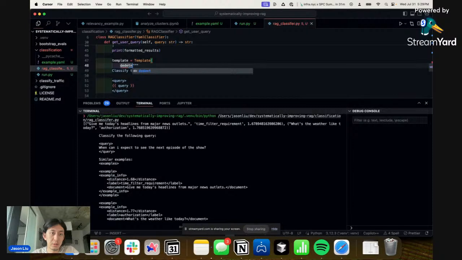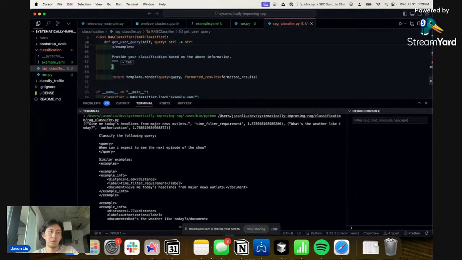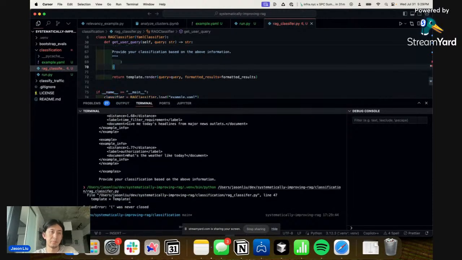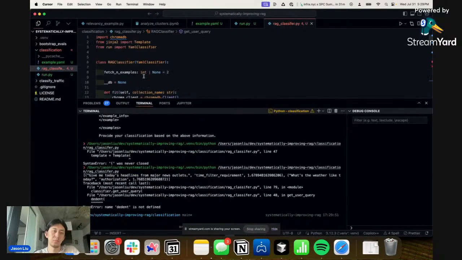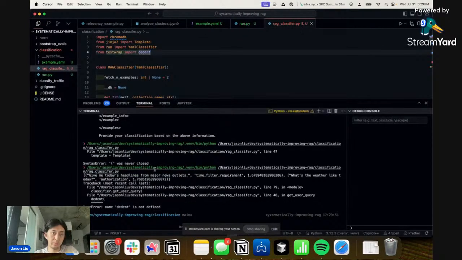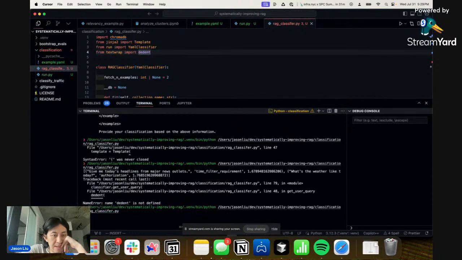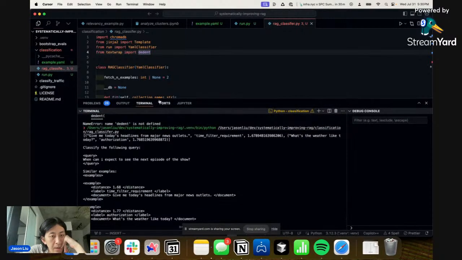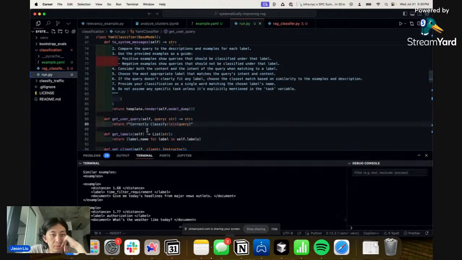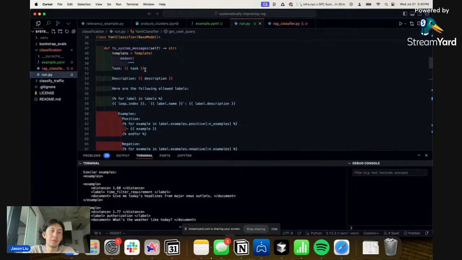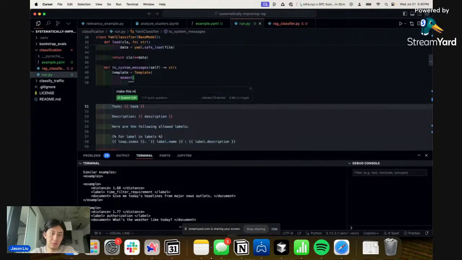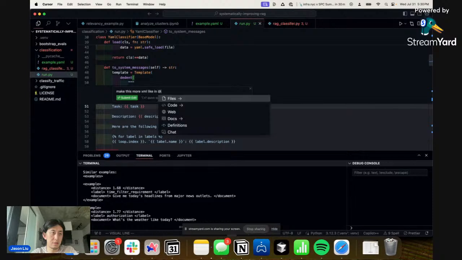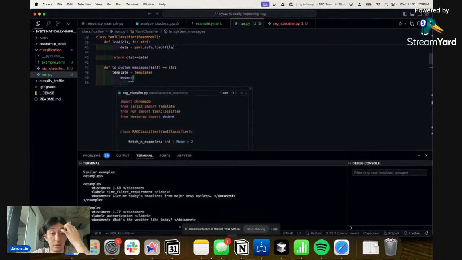And then also dedent it. Then for this one, we should also make it more XML based. Make this more XML-like in our classifier.